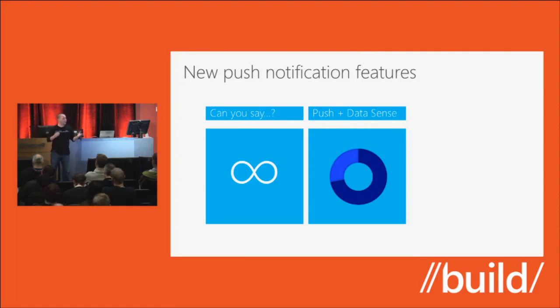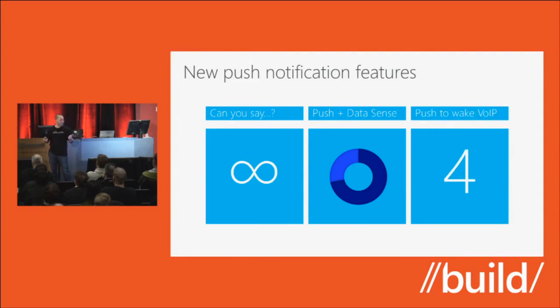So we integrate with DataSense in that if the user says, turn off things that use data when I get to my limit or I'm going over my limit, push will respect that as well. So if the user has turned that on and your application is trying to send notifications down, it's possible they might not make it if the user picked not getting billed overages over actually being able to get data and use their phone. It's a great feature because it really makes sure that the user is in control.